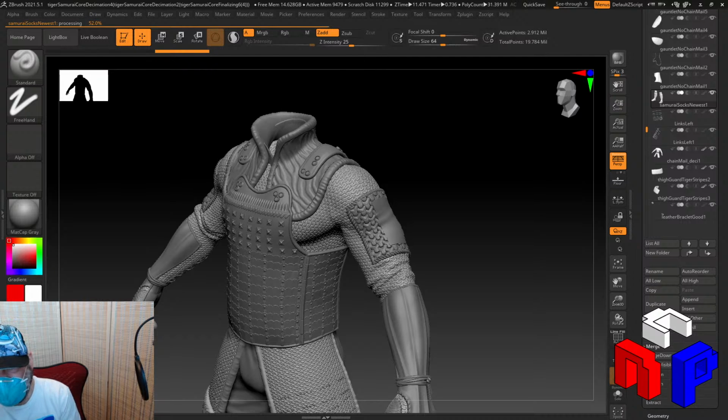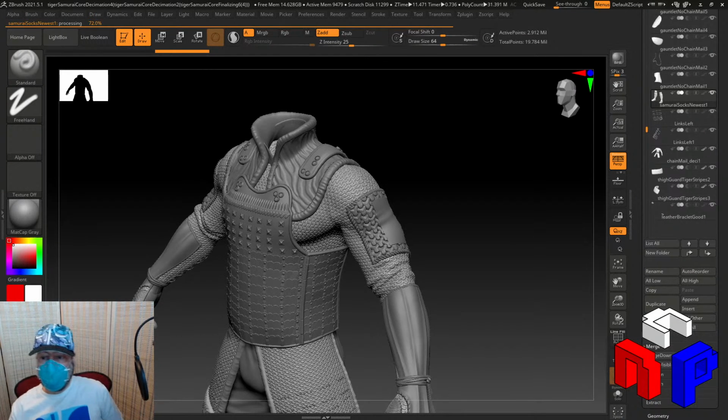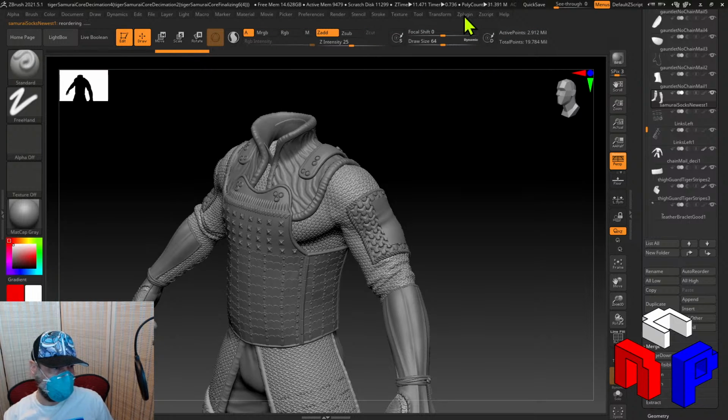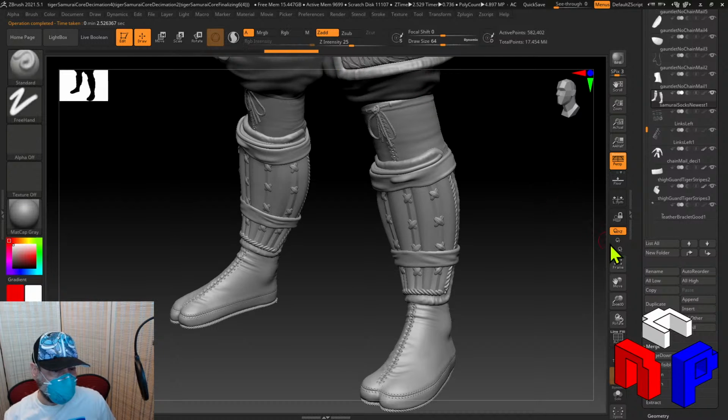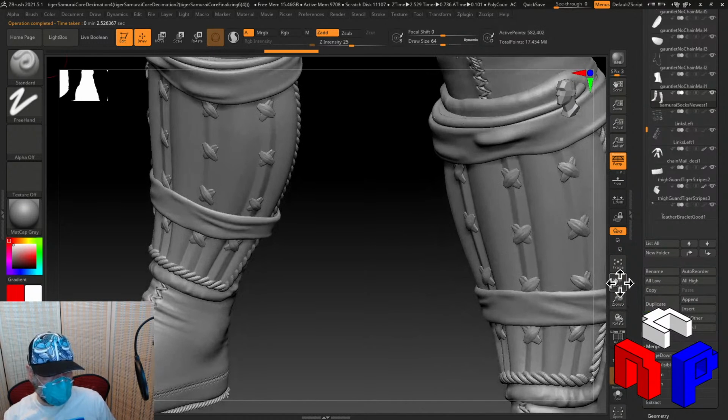Ugh. What are we looking for here? We're going to zoom in here and see if there's any noticeable difference.